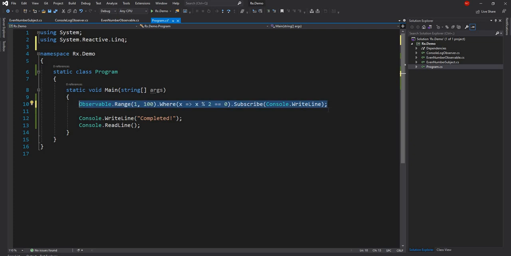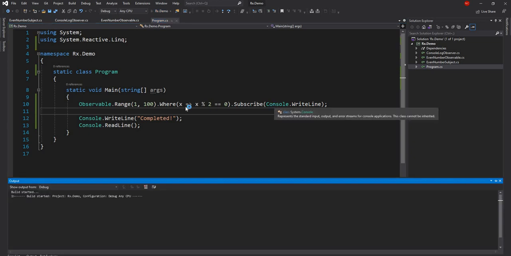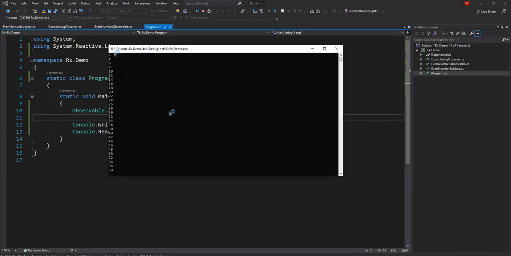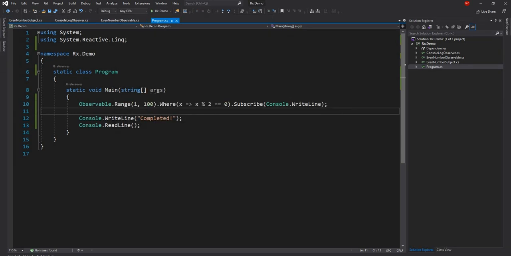So you can see all the code that we did in the class can be done with just one line of code here. And if I run this, I'm going to see the exact same result as before, and I'm going to see 2 to 100 printed out. So that's an interesting concept. The other thing is we can use things like Skip, Take, Distinct, Any, all these features in here.